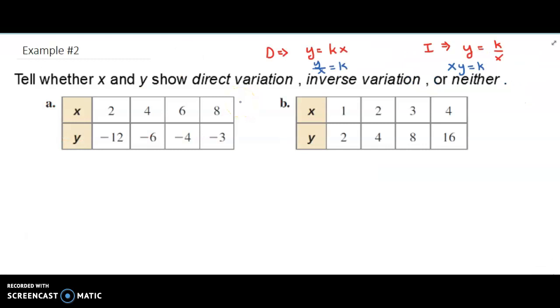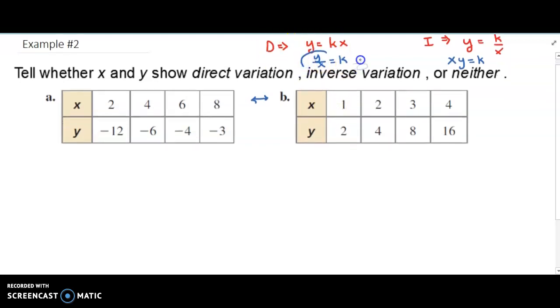All right, so anytime I'm given a table like this, or even just numbers, and I want to show if something is direct or inverse variation, I would take these formulas here, and I'm going to try these out to see if there's some constant. Remember, k is our constant. A constant means it doesn't change. It's the same for everything. So if I want to check to see if it's direct variation, all I'm going to do is check to see what y over x is equal to, okay? And if it's equal to the same thing for each of these sets, then we would have direct variation.